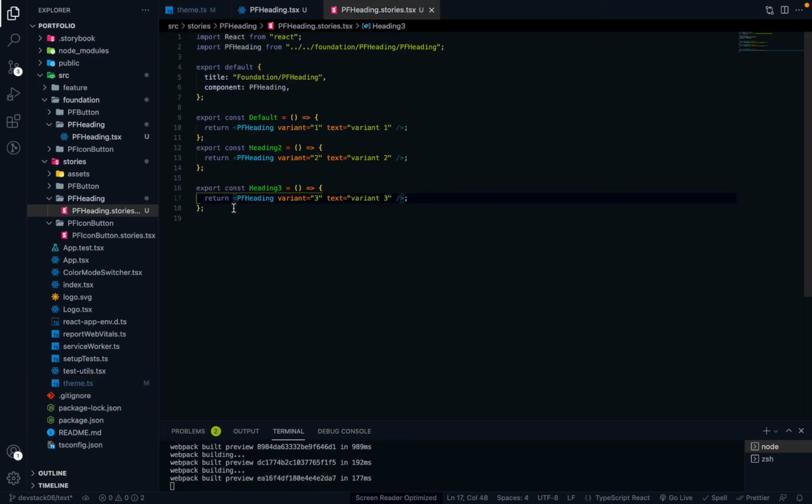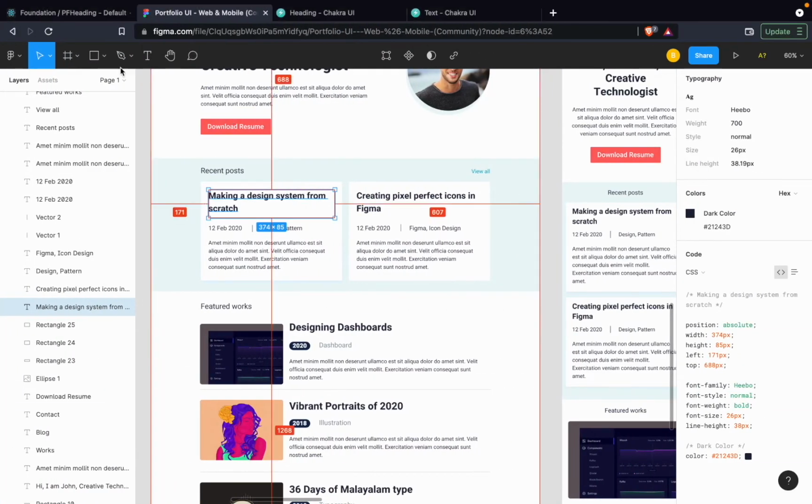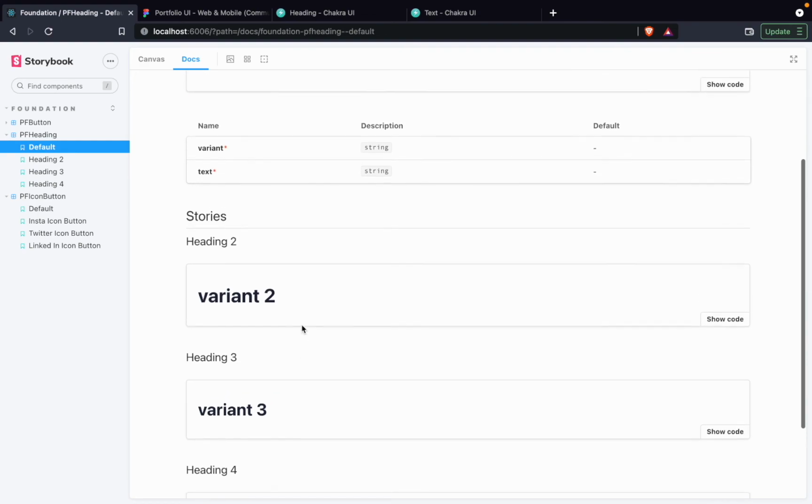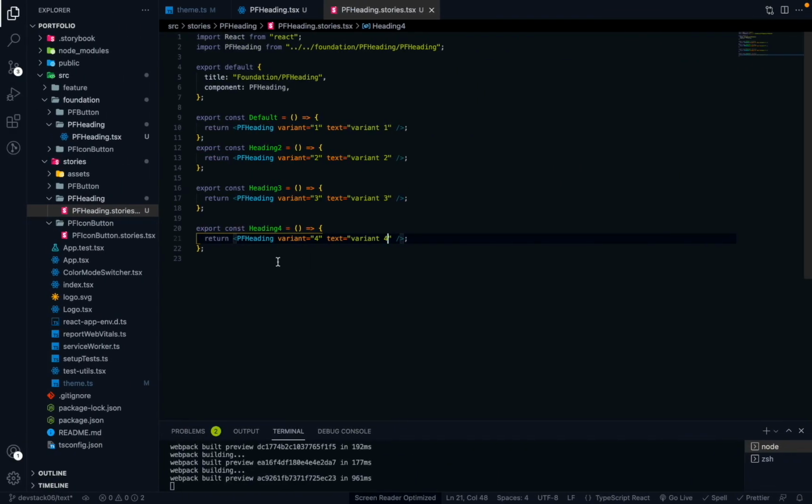Go here and you just need to copy it. Heading 4, it has the variant 4. Hit save. Let's go over here. You will find that we have 4 types of variant available, and now we can just use it. We just have to provide the variant name and text, and using a single line only, we can use it everywhere over the web app.